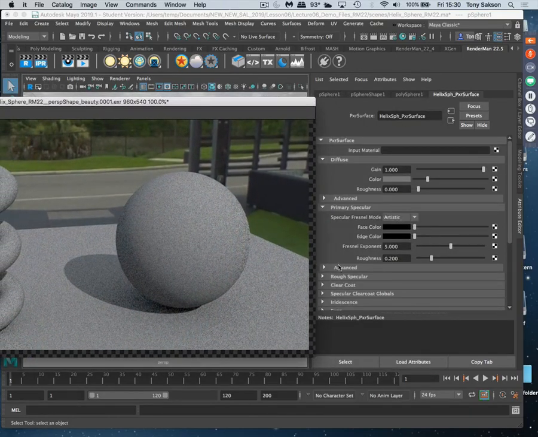All right, so we talked a little bit about the primary specular channel. Let's explore what's left in the diffuse channel. We talked about gain, which shuts off whether the diffuse adds any contribution to the reflectivity. And we talked about color. We haven't talked about roughness. Now, diffuse roughness is different than specular roughness, if that makes sense at all. It's really strange, because when we talk about a diffuse material, we're talking about microscopic irregularities. They scatter light in all directions. It's rough. How can it get any rougher?